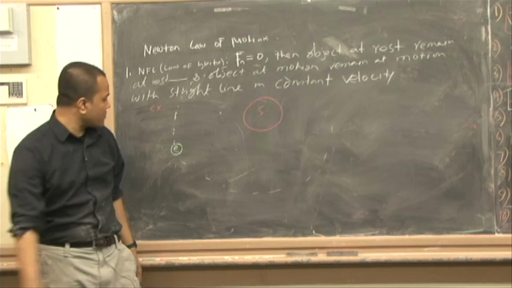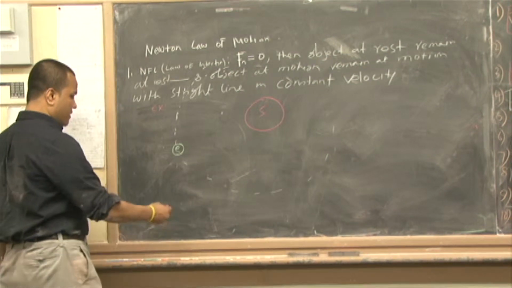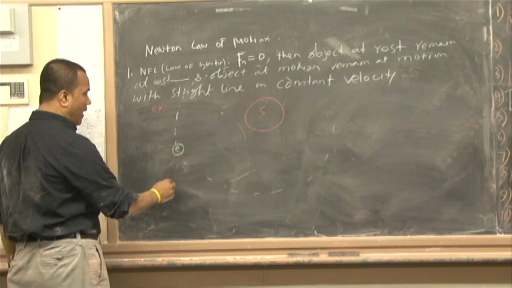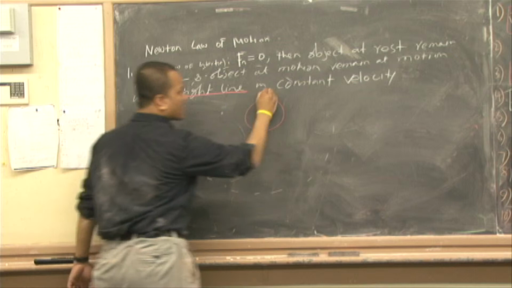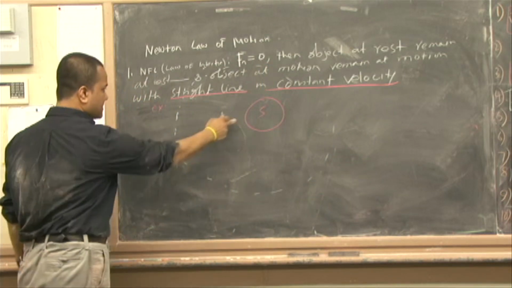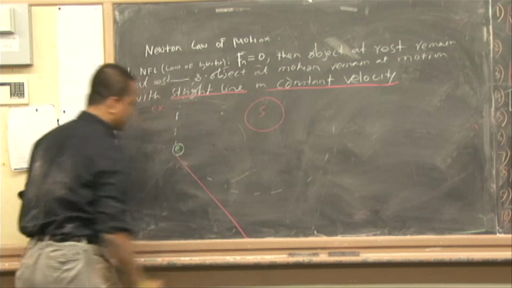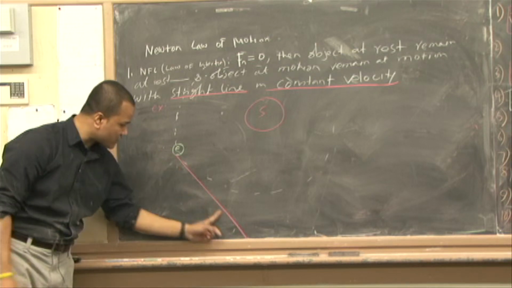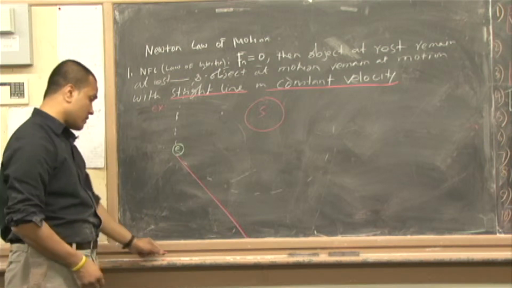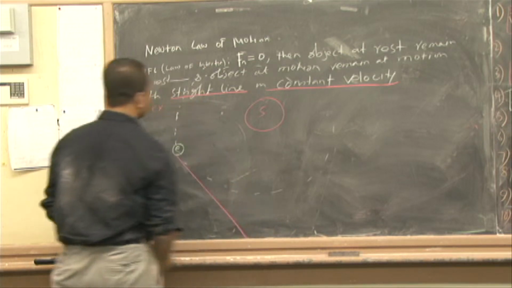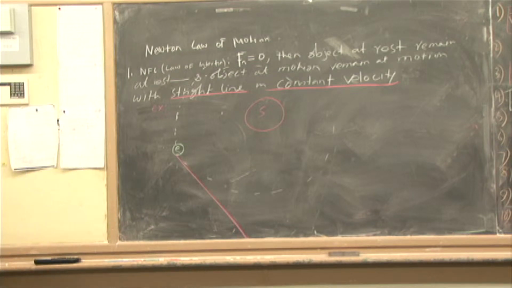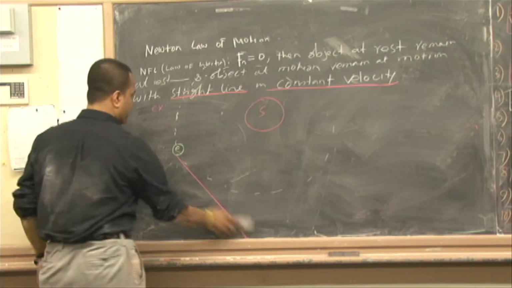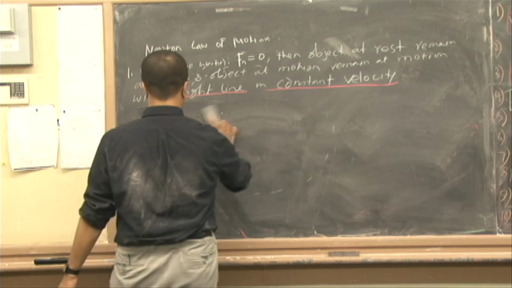As soon as the gravity disappears, the Earth will leave the solar system. How? In a straight line with constant velocity. That's what Newton's first law tells us. We'll do more math examples to understand Newton's first law, but if you understand this much now, you are in good shape.